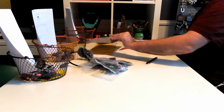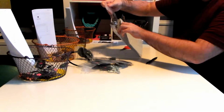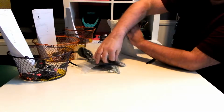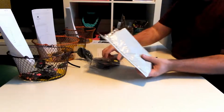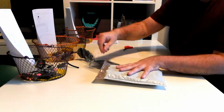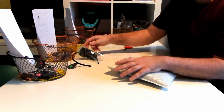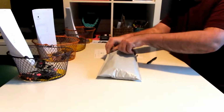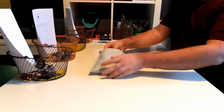But for this, I'm going to utilize my larger mailer. I like to put my heavier things down as a foundation first. Also, turning some of the pieces over the opposite direction helps to keep your package flat. Then the last piece I'll put in is the headband, which sometimes you have to get a little creative on these. So I now have all the pieces in.